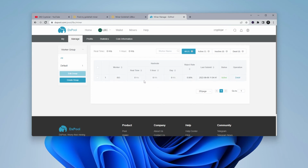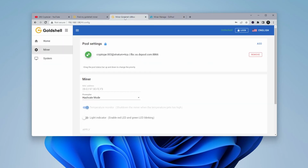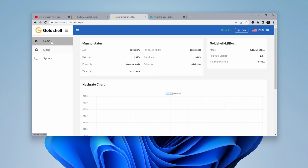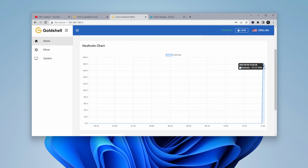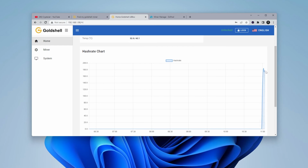It has just started and you can get some statistics here for your hash rate. So the hash rate for this miner is going to jump all over the place. It's going to increase, decrease, and then it's going to level out. Give it about an hour or so for that to populate over here, and you can find out what your hash rate is going to be. And if I go back over here to my miner, I'm going to go to the home section, and you can see I just got a spike over here with my hash rate jumping right back up to the top, and it's about 173 gigahashes. This again will fluctuate dramatically as the miner is booting up and connecting to the pool.